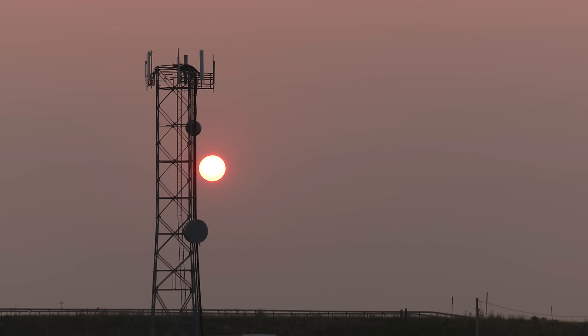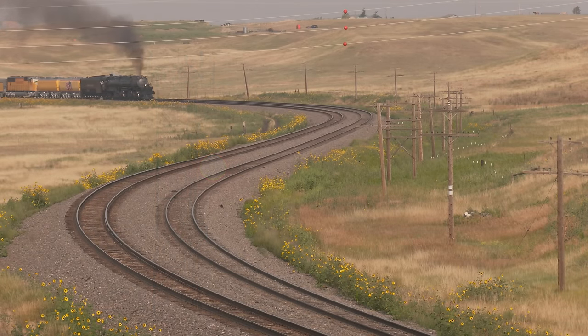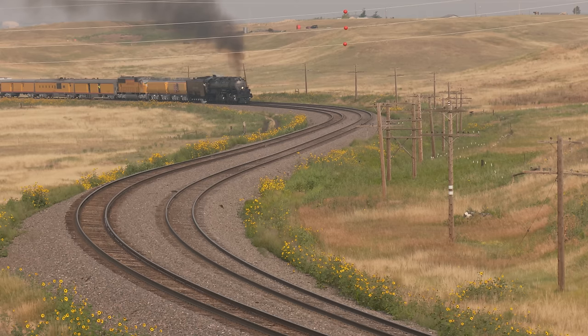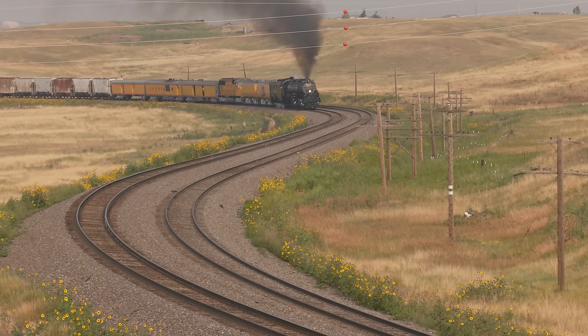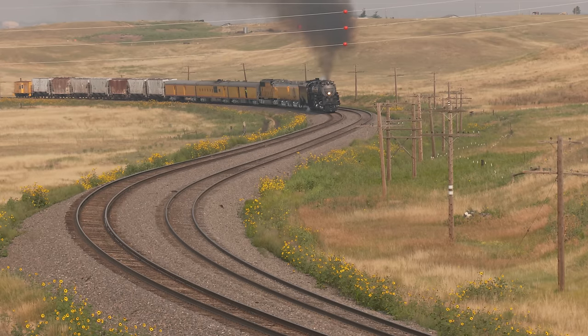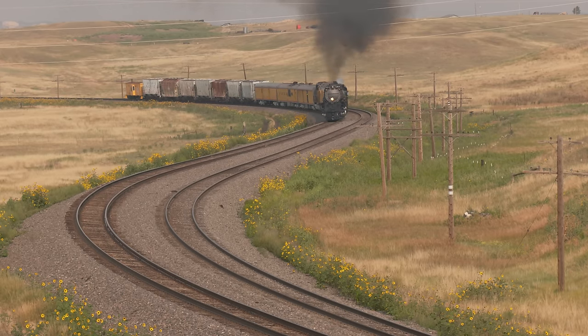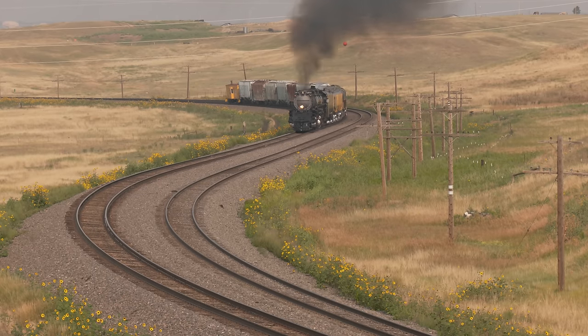This was the case on the morning of August 5th, yet it was a good morning to be on Archer Hill, as Big Boy number 4014 stomped up the grade on the first day of its summer tour. The first leg of the journey will take it to Sidney, Nebraska, and we will see it several times today. You have to be trackside to appreciate just how loud a Big Boy is when pulling a grade.